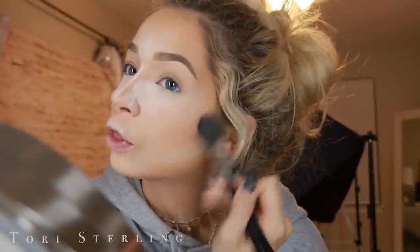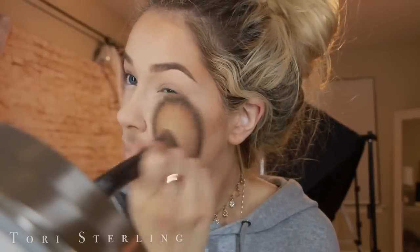My eyebrows are so laid right now — like they are just so wow. Wiping away my bake. I always feel like every time I wipe away my bake, I literally have to go back in with a regular toned powder and blend everything together because I'm just too highlighted. This is like a snatched face if I ever saw one — not to be self-conceited or anything. So now I'm just watching some Kenzie Elizabeth vlogs with my setting powder that matches my face and sort of going over everything.